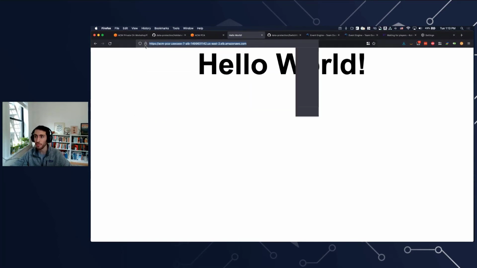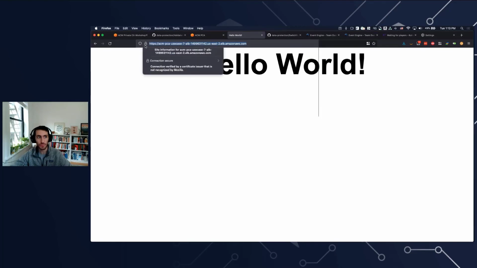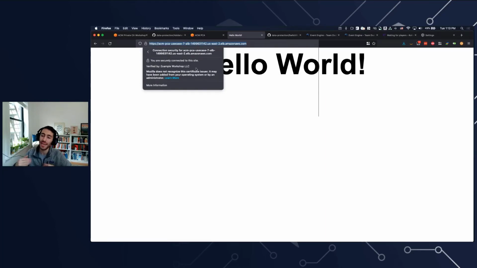And if you see on the top left, there's a little lock button. If we open that, it's telling us that it actually is secure now. It's trusted. If we go in a little bit more, it's telling us that it's trusted by this example workshop LLC. And that is the root CA, and that is the hierarchy that we've just created for this internal web app.